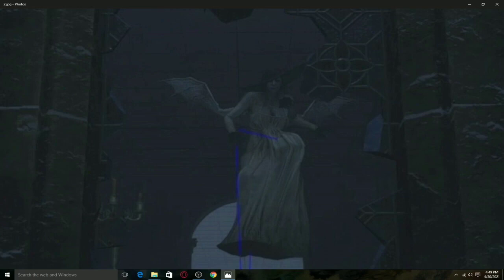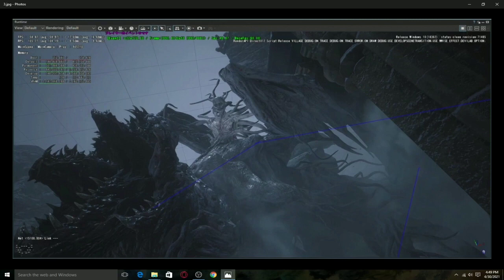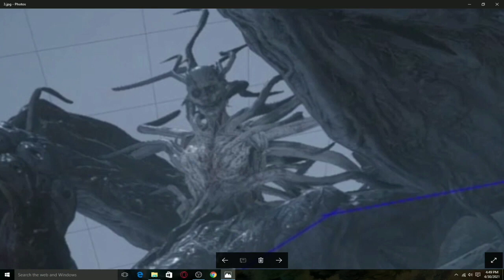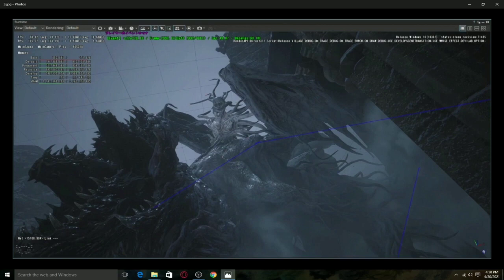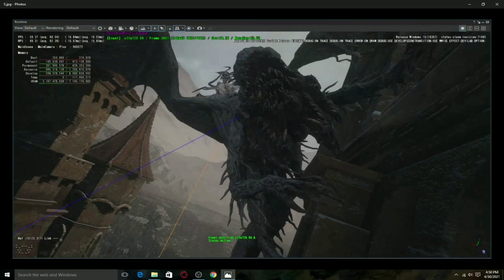Okay, never mind. So here it is, the transformation of our vampire mommy goth, Lady Dimitrescu. You can see her face totally changed. Her beautiful face became an ugly face. So she became a dragon of some type. Here it is, more of the boss fight. Another boss fight at the castle. Here it is, another boss fight.